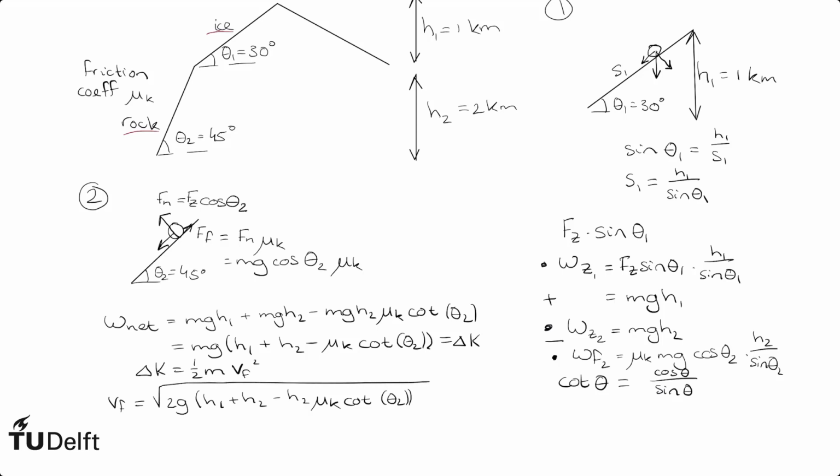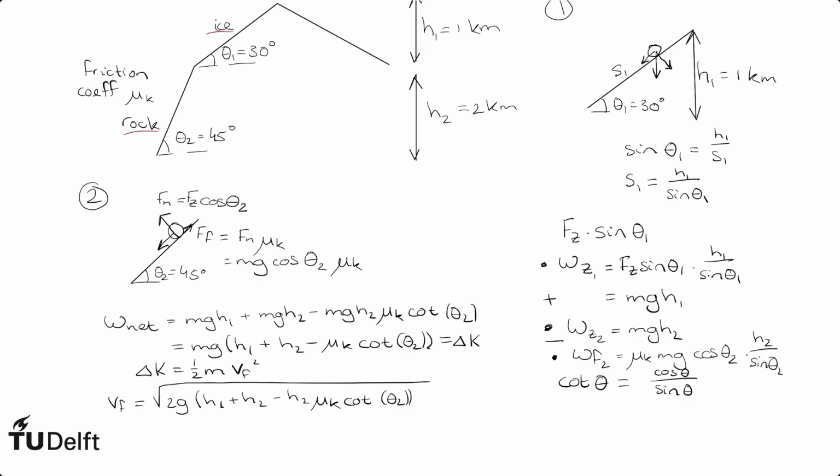And of course I could have been given some numbers in the problem, and this is the point to start punching in those numbers in my calculator. As always, let's check if our answer is self-consistent. So in the end we have two things that we can check. We can check if the net work has dimensions of force times displacement. Well, it does, because all three terms in parentheses in the work have units of meters, whereas the factor before is mass times gravitational acceleration. That's a force, so that's correct.